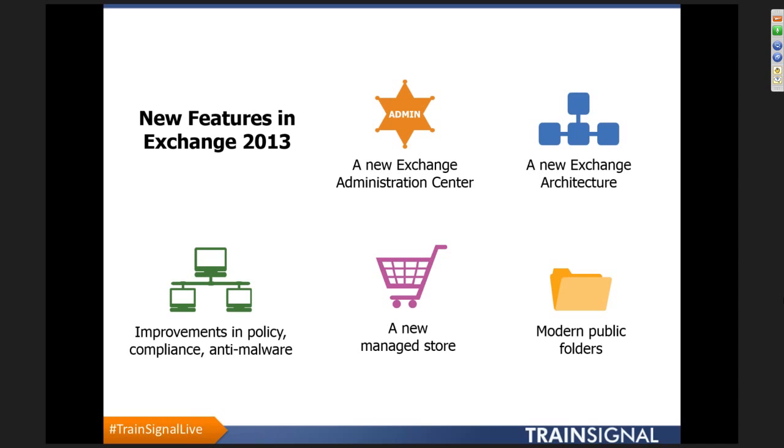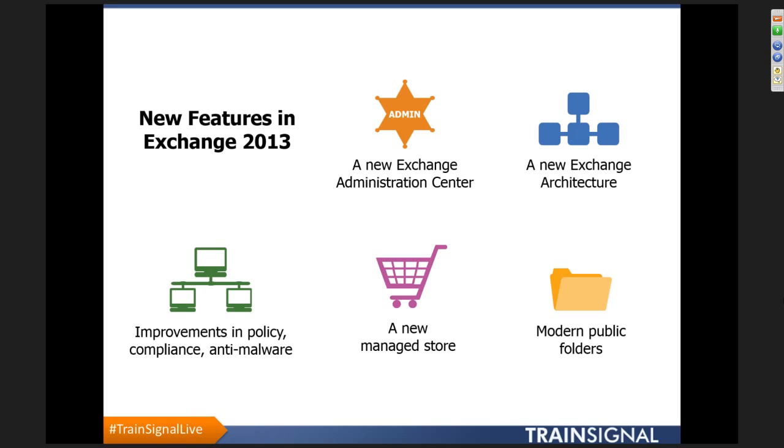And that's the interface that's being used. So this new Metro interface that's used for Office 2013 and all the websites themselves and so forth, that's part of the new Exchange Administration Center, and I didn't like it. But I will say that being able to access it from anywhere, and also the new flow of things in the new EAC as far as how things are established, is a tremendous improvement over the EMC. So that's a win. Is it enough? Is it compelling enough for me to want to move to 2013? No, not for me. But it's at least something that's different and new and does work well.